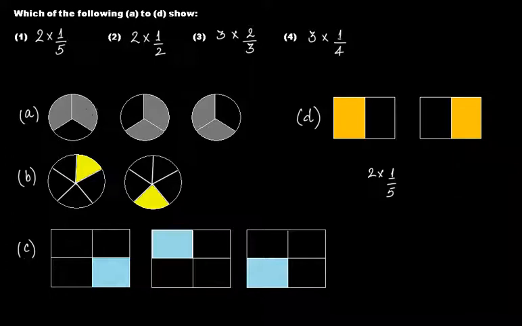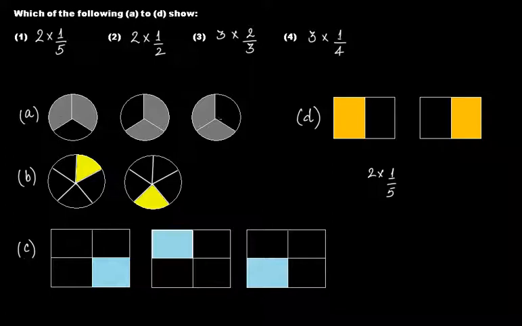So look at these figures and first look at which of the figures has been divided into 5 equal portions, because this fraction tells you that that particular figure has been divided into 5 equal parts. You're talking about one part, so one part will have to be shaded, but there should be 2 such figures, right? This tells you that you're talking about the 1/5. That figure should be divided into 5 equal parts, but you have to find that figure 2 times. So you have to look which one has been divided into 5 equal parts.